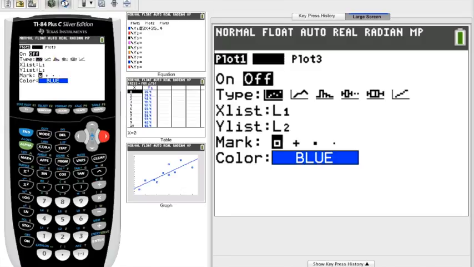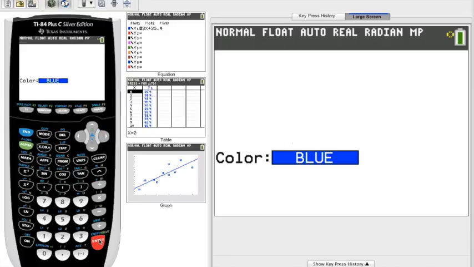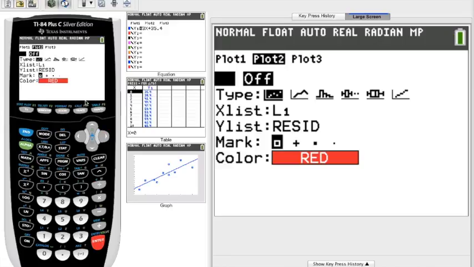So when we hit enter on plot 2, we are able to turn this one on. We're going to leave it a scatter plot. List 1 is going to stay the same. We still want to do our foot length. But for list 2, you want to enter your residual list for the Y.